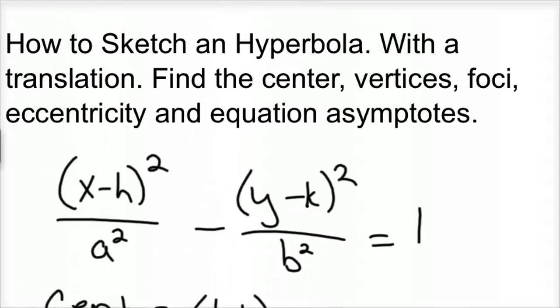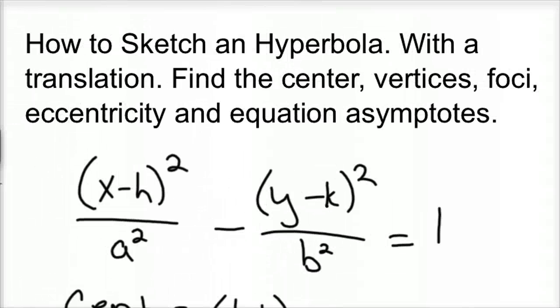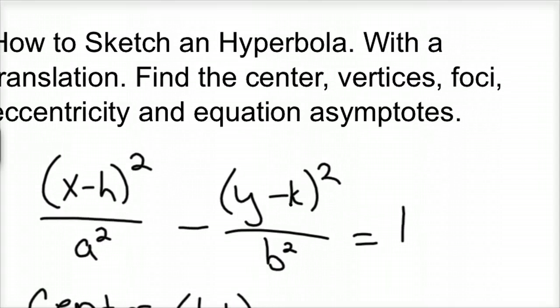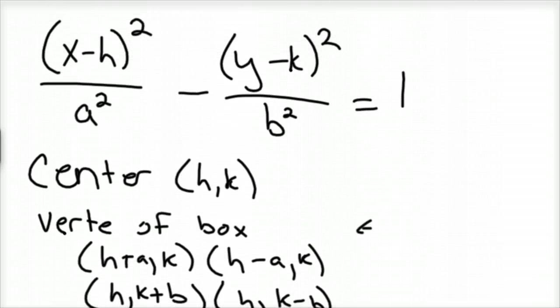Okay, so in this particular video, we're going to see how to sketch a graph of a hyperbola, and very quickly sketch it. You can plug these things now into your computers and your smartphones and etc. and get the formula very fast. But here we're going to go ahead and graph this hyperbola. We're going to find the center, vertices, foci, eccentricity, and the equation of the asymptotes. And this is kind of a cookbooky way to do it, not necessarily giving a lot of room for understanding.